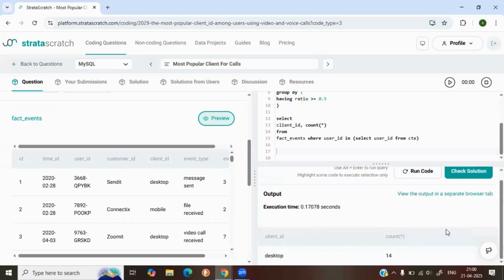If we run the code, we see that desktop has 14. So in case of client IDs with same number of count, we need to make sure that we use either a window function or a max function.